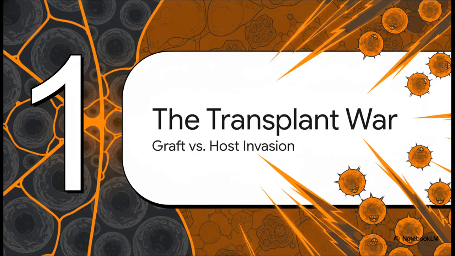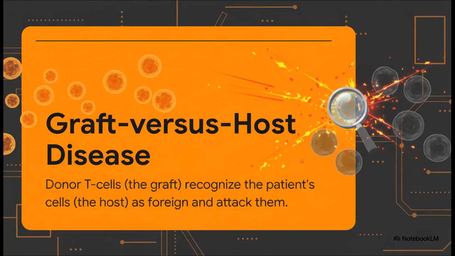Okay, our first logic gate. I call this the transplant war. This is the brutal internal battle that can erupt after a bone marrow transplant, and you have to understand the mechanism inside and out because, well, it can be absolutely devastating. So, what is graft versus host disease, or GVHD? Fundamentally, it's an invasion. The brand new donated immune cells, that's the graft, look at the patient's own body, the host, and see it as a foreign enemy.